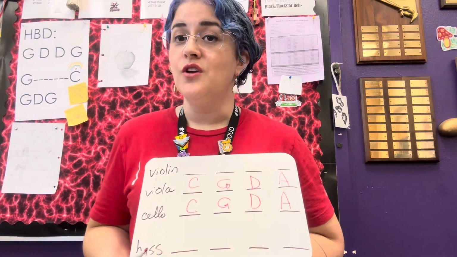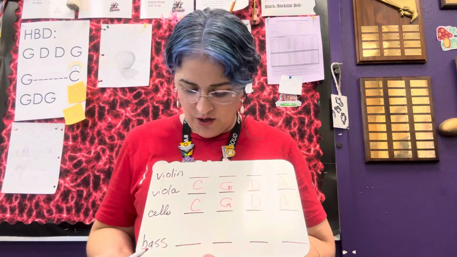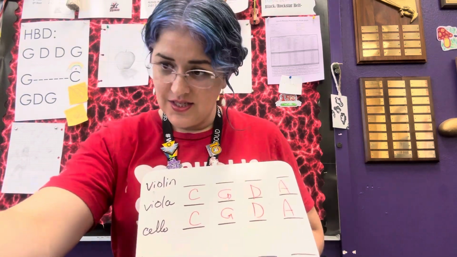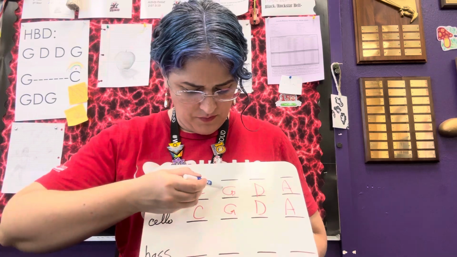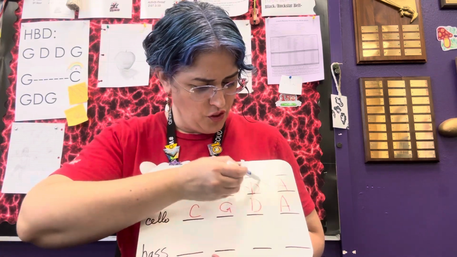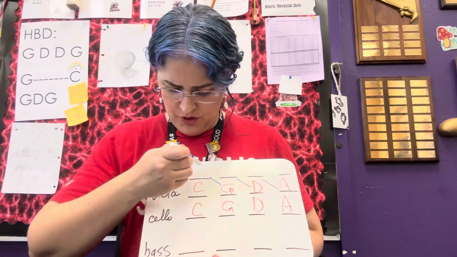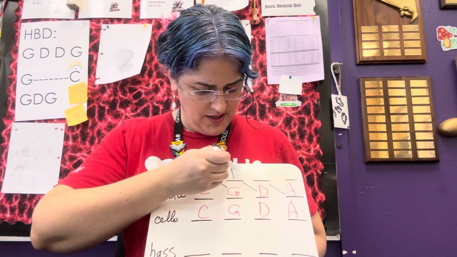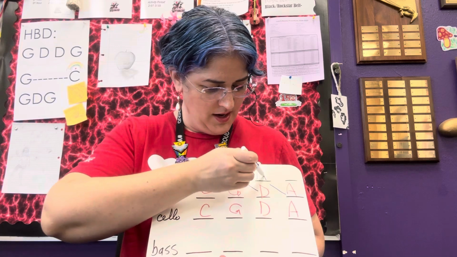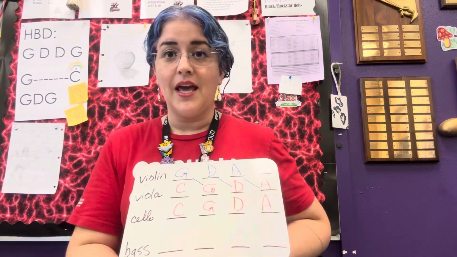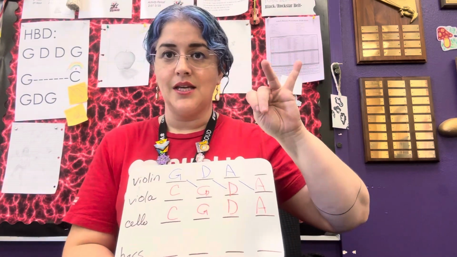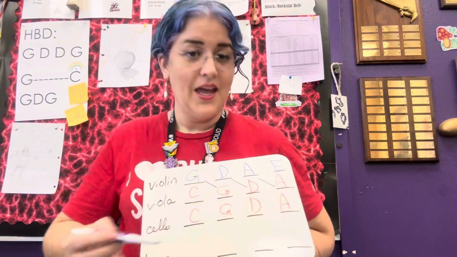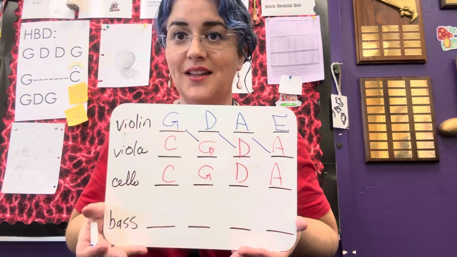Now, violins and violas, if you remember during instrument tryouts, are only 1 string away from each other. So this instrument borrows these 3 notes. So violin's lowest string is the G, and then the D, then the A, and they have 1 higher string. So let's count up from the A, 5. A, B, C, D, E. And those are the notes for violin.